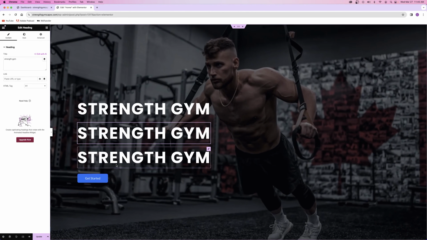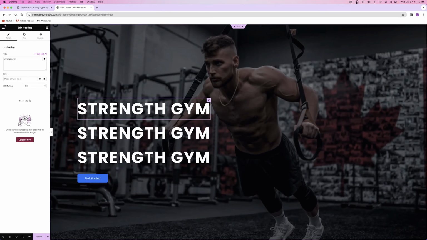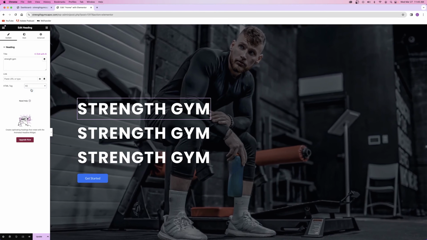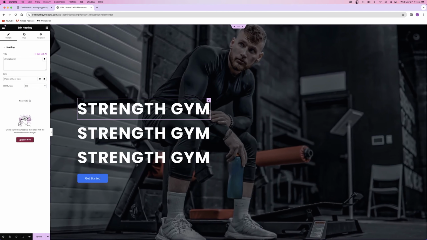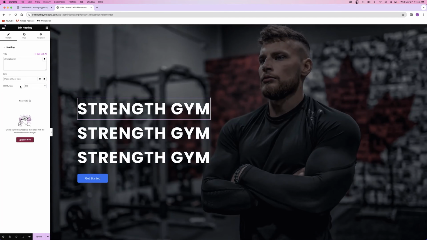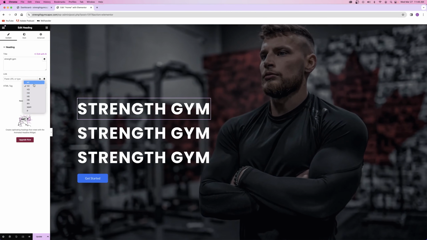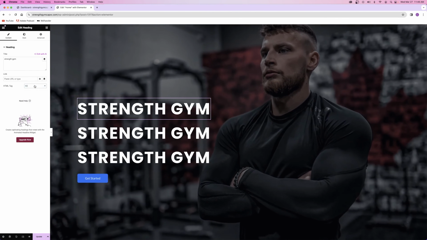So now that I have text on the top and on the bottom, I'm going to click on the first text and let's make some changes. So the first thing I'm going to do is change it to H2, which is instantly going to change how my text looks. Or not. Okay, that's fine. Normally in a lot of different templates, it would actually change because they have these set to look different. If it doesn't, that's perfectly fine. We'll leave it at H2.